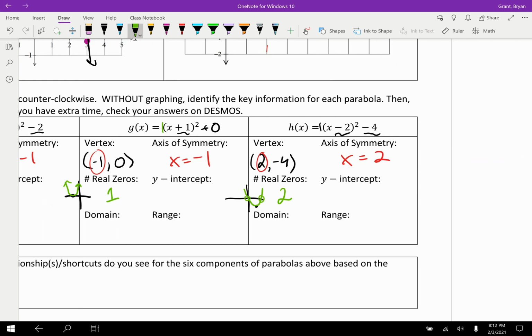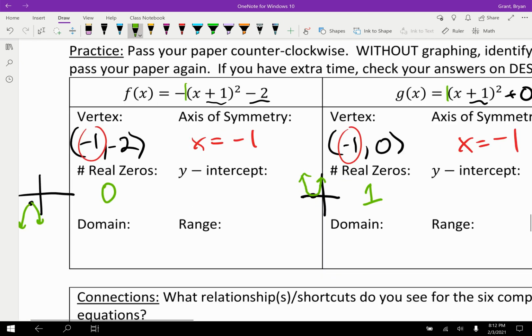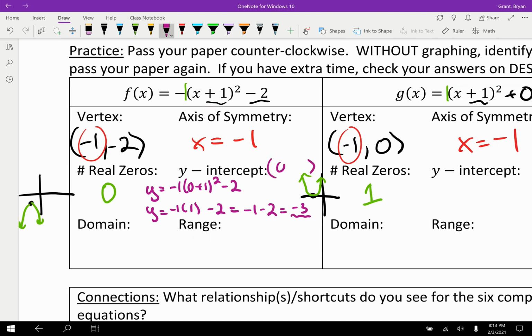what's happening. They did ask us to find the y-intercept here. This is the only part where you're going to have to write kind of small, but I think we'll be okay. The y-intercept is found by replacing x with 0. And I think especially if we start working some mental math, it's not bad at all. 0 plus 1 is 1, and 1 squared is still 1. Working to the right, negative 1 times 1 is negative 1, minus 2 more gives us a y-intercept of negative 3. Or if we wanted to write it as a point, x was 0, y was negative 3.